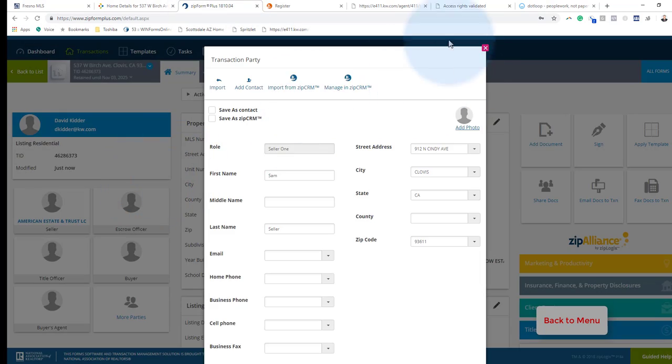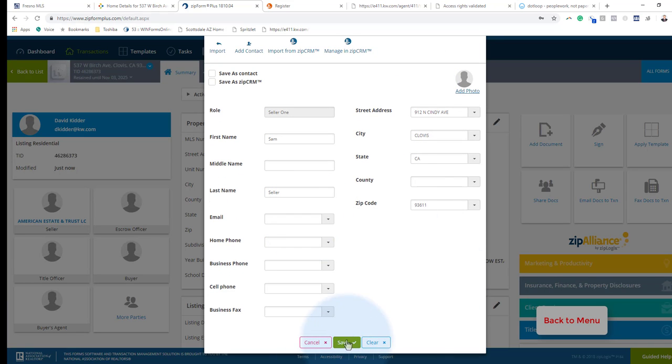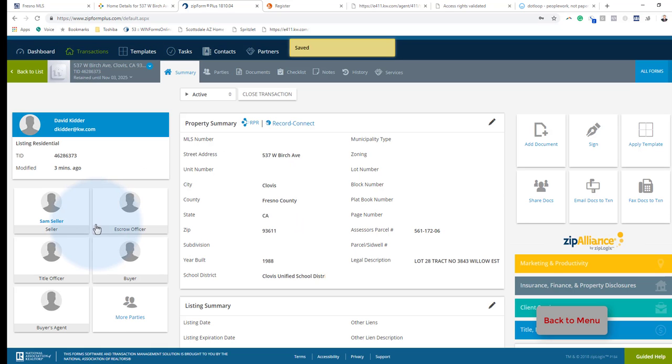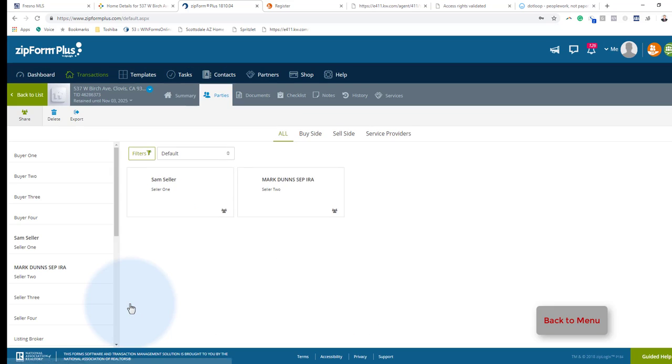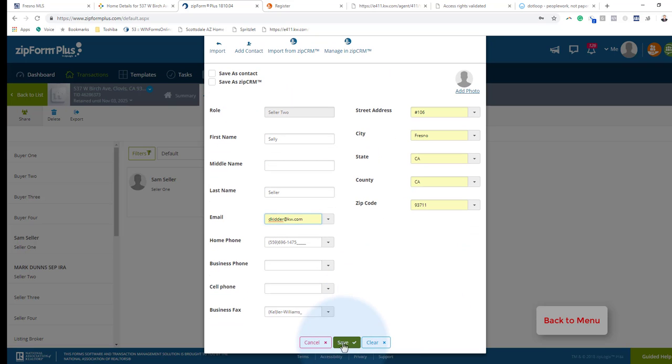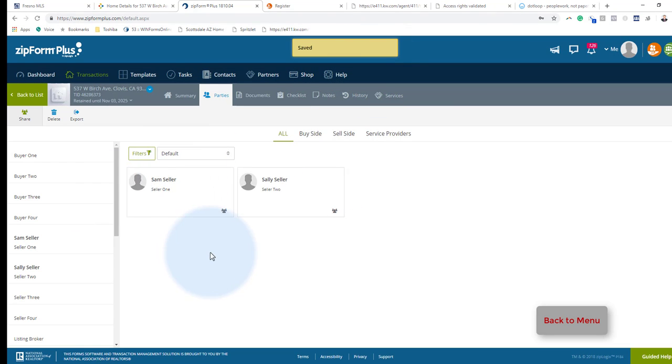So once I have Zipforms open, I'm going to complete the seller information. Now, RPR usually brings all this information over. This is a weird one because this home just sold and the old seller's information is still in here. So I'm going to remove them and insert some test names. So we have Sam Seller, and of course we're going to have Sally Seller here pretty quick. And I like making sure that I have as much contact information as possible. I've gone ahead and put my email address in here just for this test, but having their emails is very helpful down the road.